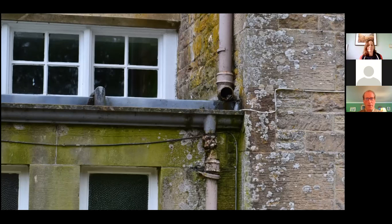I often get asked about algal growth on buildings and how do they remove green, and what special biocides do we need? And my general approach is if that elevation is kept dry with proper drainage, you tend not to get quite so much green. This is generally a feature of an easterly or a northeasterly elevation, because it doesn't get enough drying wind and heat to take the stone into a slightly drier space, and hence you get a bit more green. So generally my advice with this is, if you get the water drainage and disposal right, you should not have too much of the green at all.